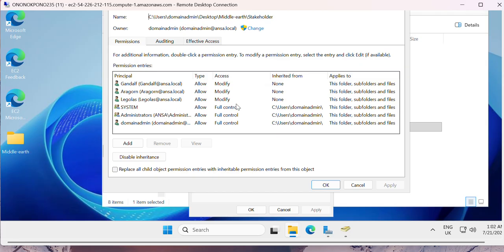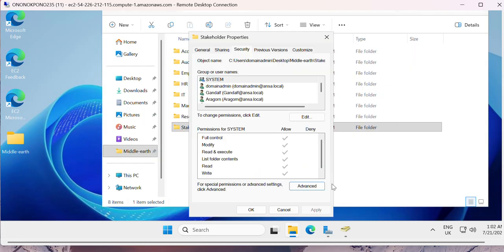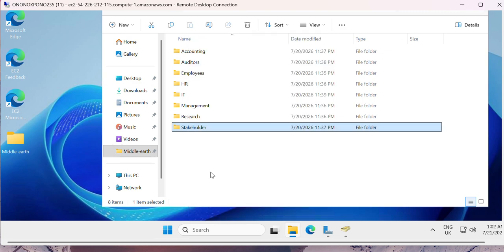Legolas, modify access. So all our users in our OUs, organizational units, have been granted access to their files in the subfolders of the main folder, which is Middle Earth.